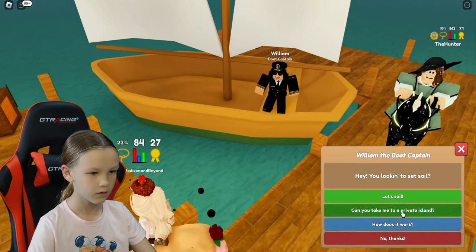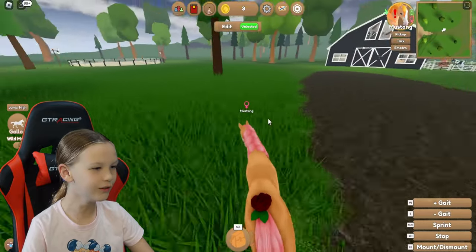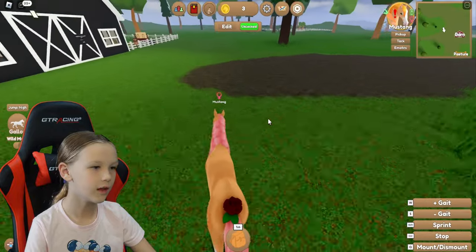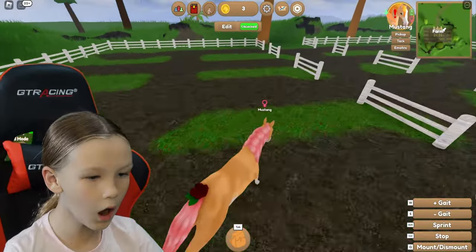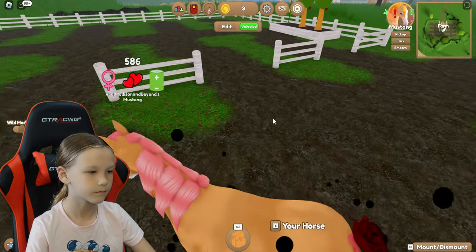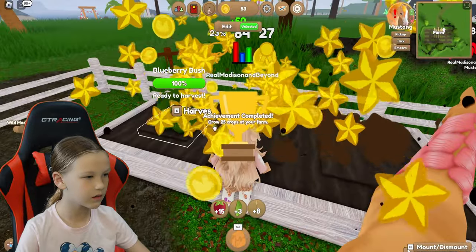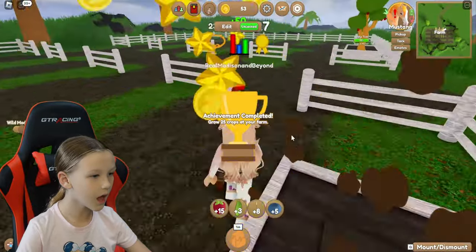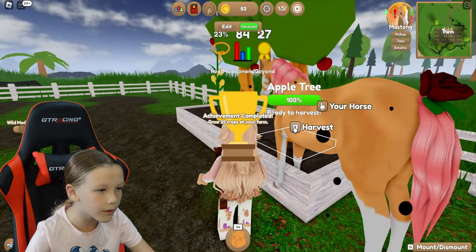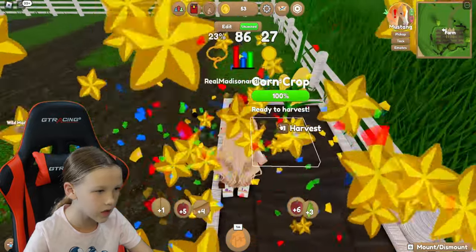Take me to my island. Okay, I'm gonna go inside. It's just me now. Ah! Stop. Oh hey! I came from nowhere. Harvest all of these. Yay! That's all. An apple tree? When did I ever plant apple trees? Whoa, why did stars come everywhere?